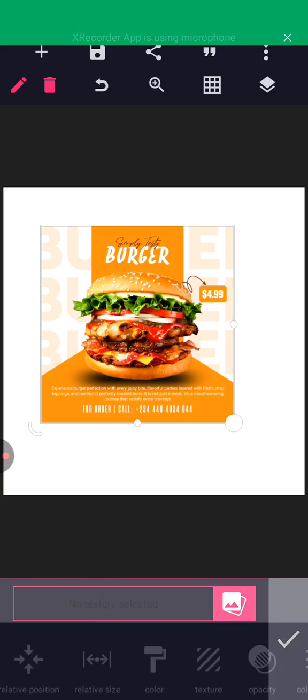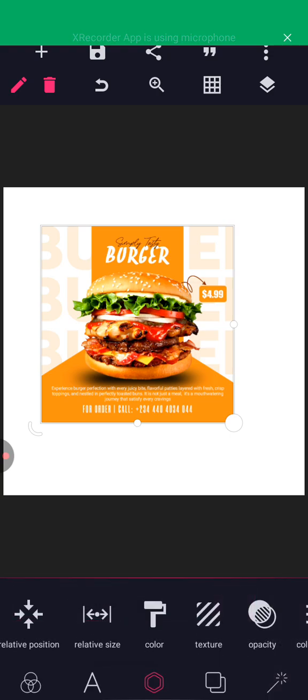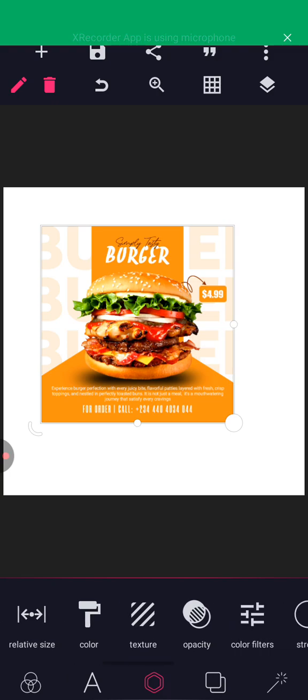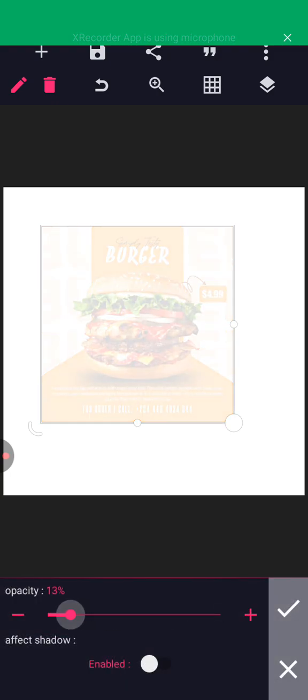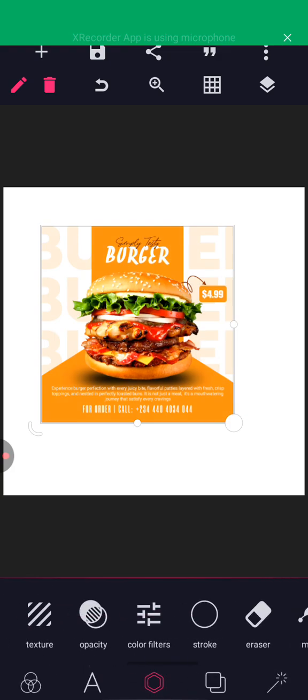Now texture, you cannot even use texture if you want to import an image, because the image you import will be, how do I say it now, it will be covered, so you don't really use texture. What you use texture and color for, mostly, are shapes. Do you understand? Now opacity also, you see now, like visibility and everything else.